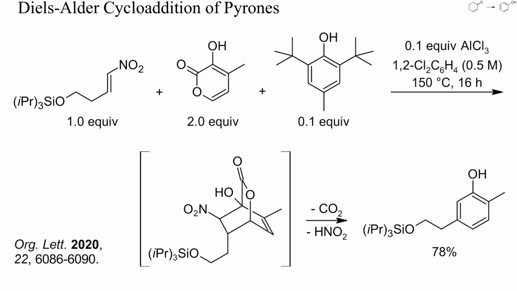I'll show you now some examples of Diels-Alder cycloadditions leading to phenols. Here, a substituted nitroethylene reacted with a hydroxypyrone to a bicyclic intermediate, which split off carbon dioxide by retro-Diels-Alder reaction, and then aromatized by elimination of nitrous acid. To prevent radical polymerization of the starting materials during the harsh conditions of the Diels-Alder reaction, 10% of the bulky radical scavenging phenol BHT was added.